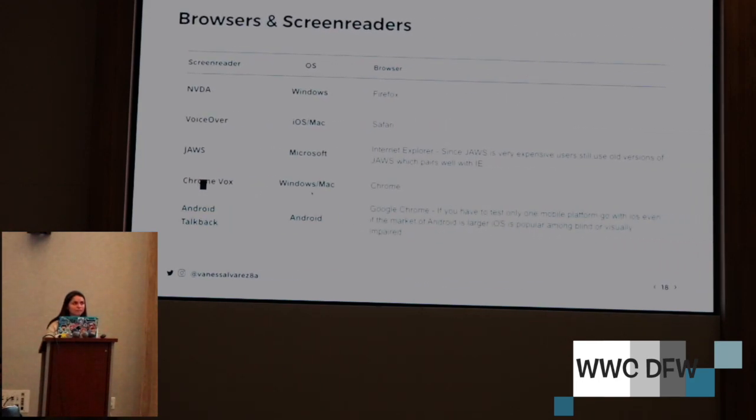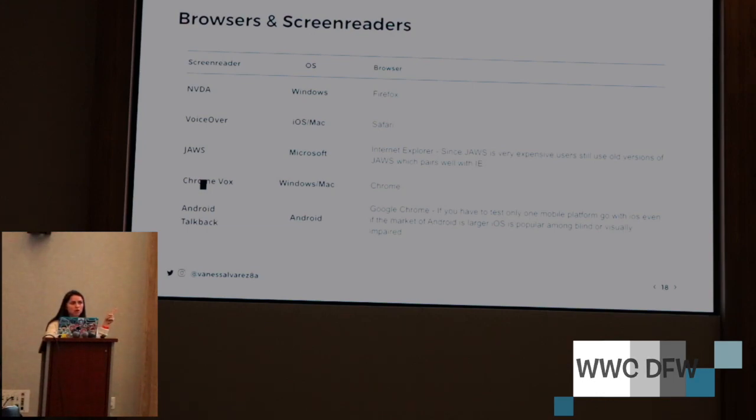So lastly, I'm going to explain about browsers and screen readers. Today I use VoiceOver, like I said, and the operating system that it works with is iOS and Mac. And the best way to test accessibility with VoiceOver is with Safari. There's NVDA, and that's for Windows, and the best browser to test this is with Firefox.